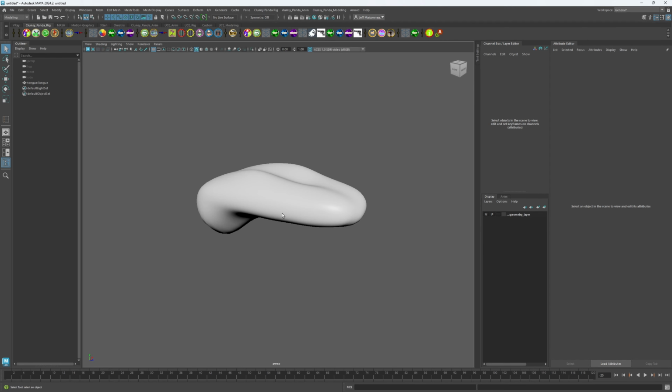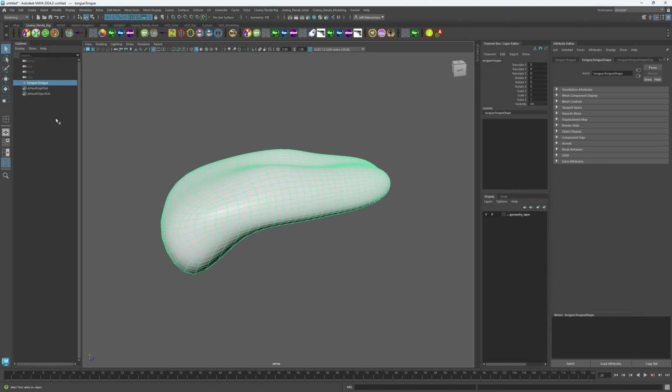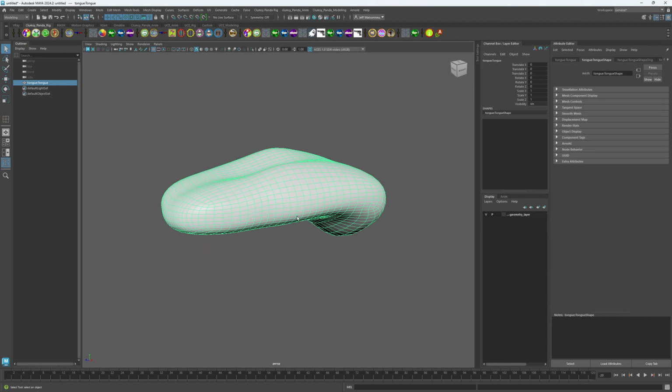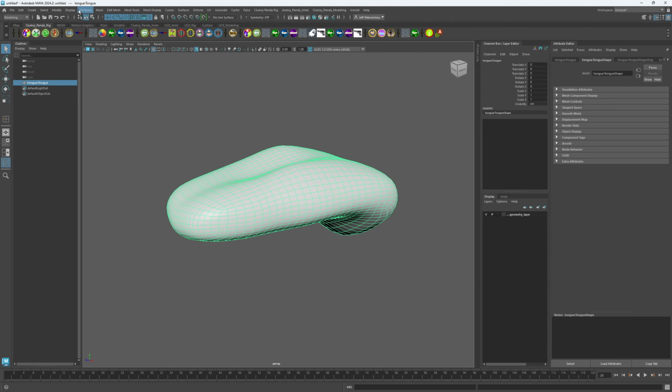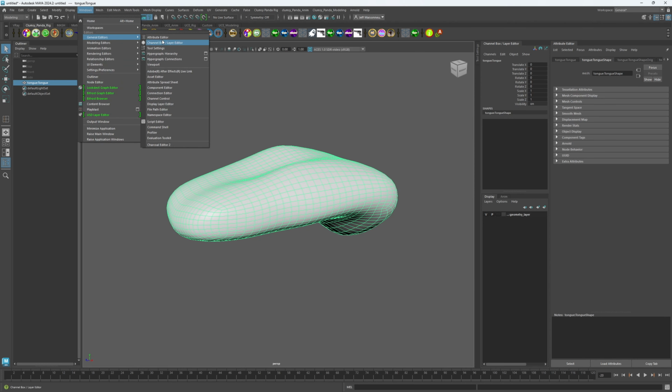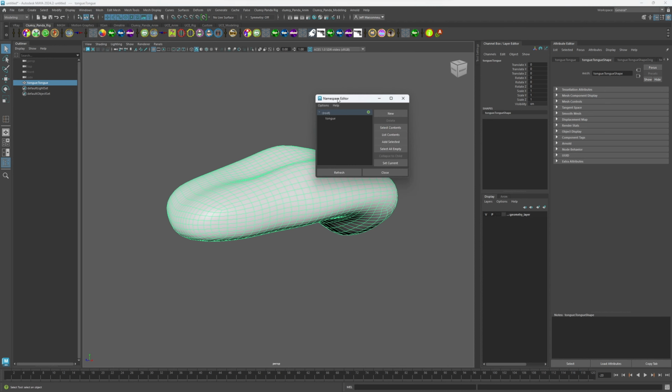And you will notice the name of the object, which is tongue colon tongue. So with that, it gives you a namespace, tongue. Later on, you can delete.